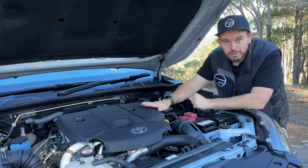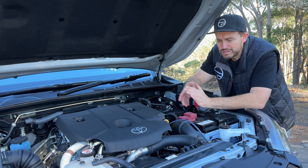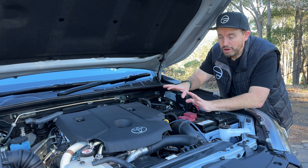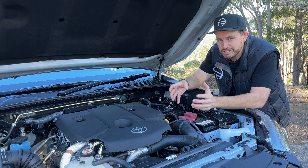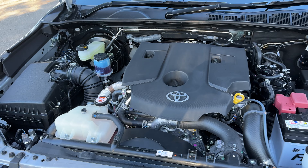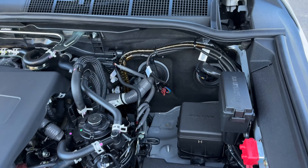For the most part, it's a pretty familiar story under the bonnet of the mild hybrid Hilux — still a 2.8-litre four-cylinder turbo diesel engine with the same power and torque outputs as before, still with a six-speed auto as standard, selectable four-wheel drive, and a diesel particulate filter. It does have a 48-volt mild hybrid system, which basically replaces the alternator with a belt-driven motor, adding extra punch at lower speeds. It also allows the car to run its 12-volt accessories off that system, though there's no space for a second 12-volt battery under the bonnet anymore due to a fuse box being in the way.